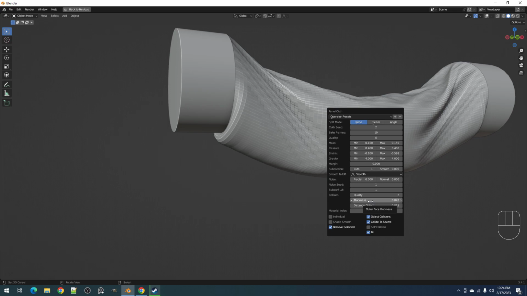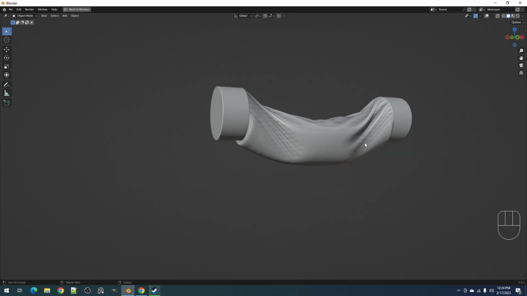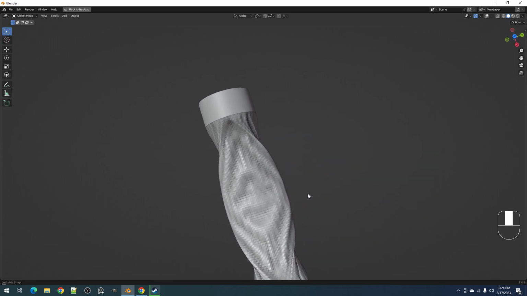This is just for the collision modifier that the objects and the collision objects are using.